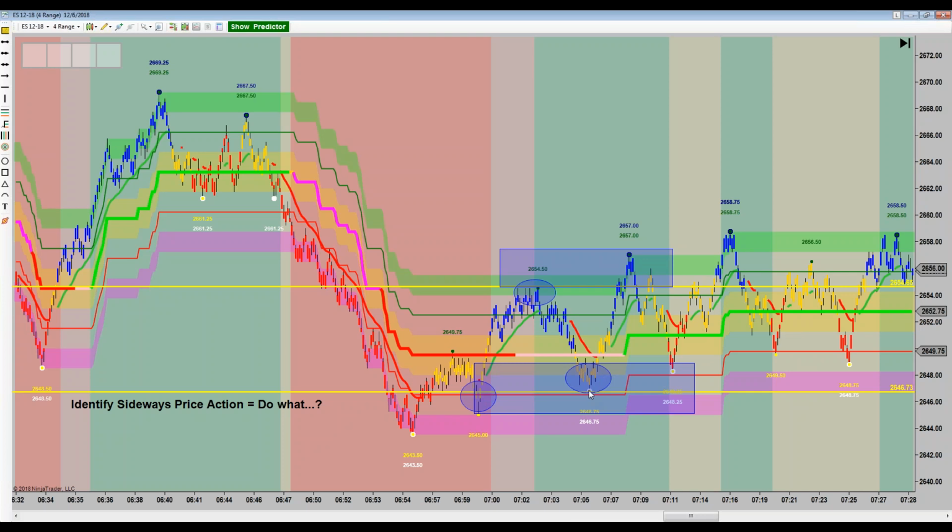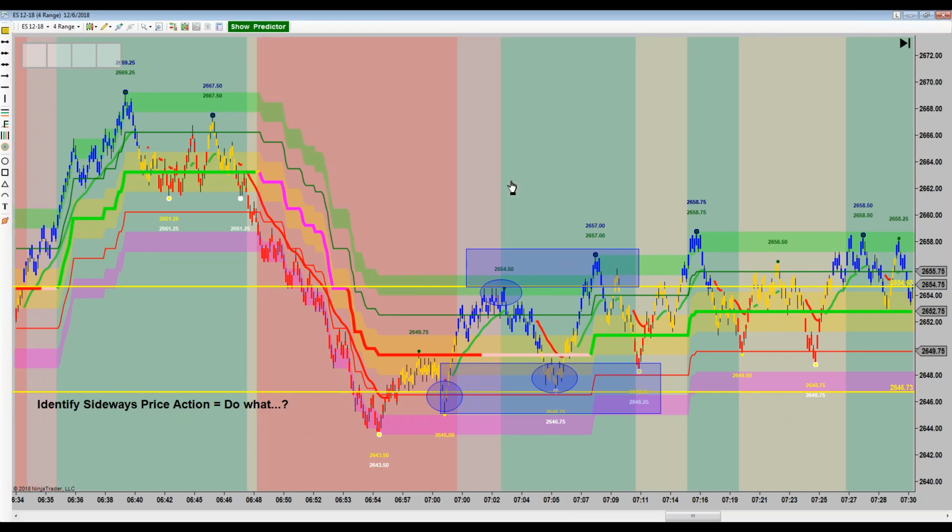Now, let me ask a follow-up question. This is a yes or no question. Did the range change over time? This range that we drew here, did it change over time, over the span of the next half an hour? Is there anything different between the price action here and the price action here? Yes or no? Type in a Y or an N. Does this look different over here than it did here? Yeah. It's a higher range. Exactly.